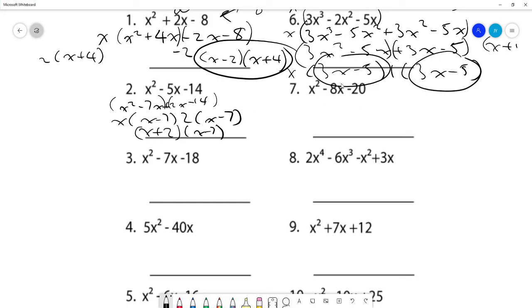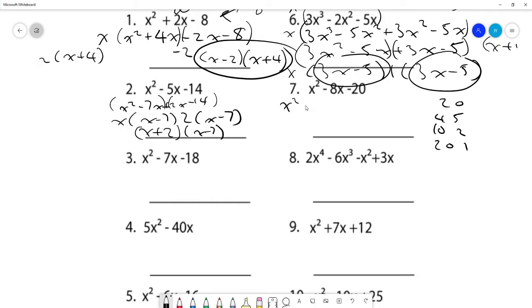Let's try this one now. Same thing. We're finding two numbers that multiply to 20 and add to 8. For 20 we have 4 and 5 as our terms. Let's just see for 20: 4 and 5, 10 and 2, and 20 and 1. So let's see which of those work for this one. So 4 and 5. The bigger one will have to be negative 5 plus 4. You don't get that. So we'll go to the next one. The big one has to be negative 10 plus 2. You get that. Multiply together, you get 20. So it works out. Let's try that.